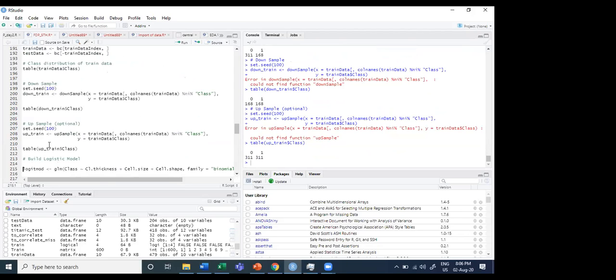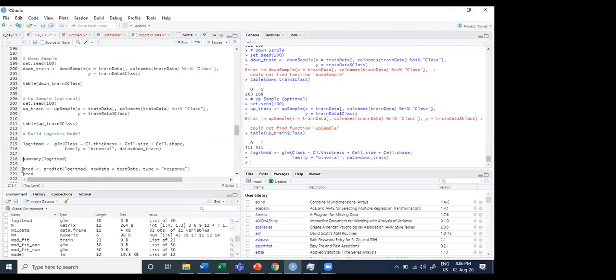So now building a model of Logit regression. This is the Logit model, glm, with class tilde cl.thickness, cell size and family history. We are trying to see which patient, what is the size of the breast cancer, and what the patch size is.